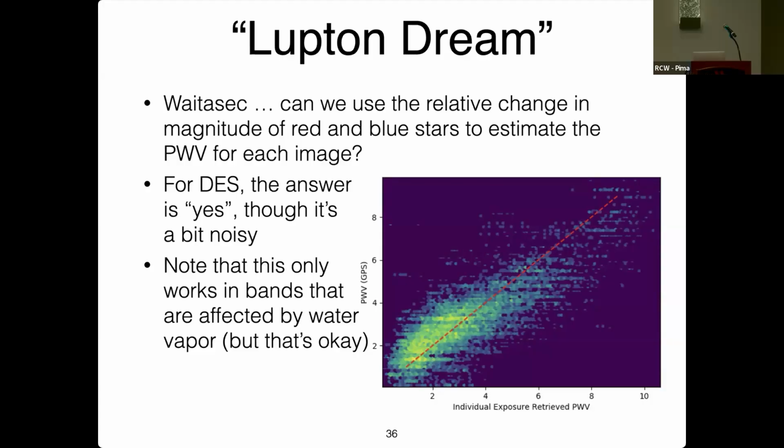Wouldn't ozone affect this kind of analysis as well? In the Z band, not much. No, this is just Z band? This is only Z exposures. Now, one of the things is, how do we know the water vapor when we're measuring in G or R? We don't, and we don't care, because the water vapor doesn't affect those. So this sort of analysis can only be done in Z and Y, but that's the only place that we care about the water vapor.